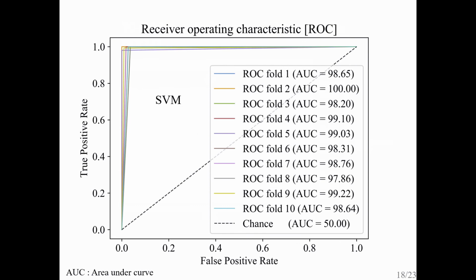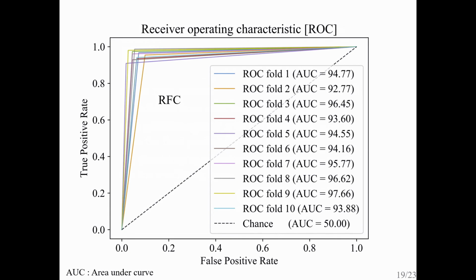And we achieved the performance metric. In this case, it is called receiver operating characteristics. X-axis refers to false positive rate, Y-axis refers to true positive rate. So each fold, we achieve the area under curve values. Those values are stable after tuning and selecting better optimum kernel. We also have receiver operating characteristics for random forest classifier.